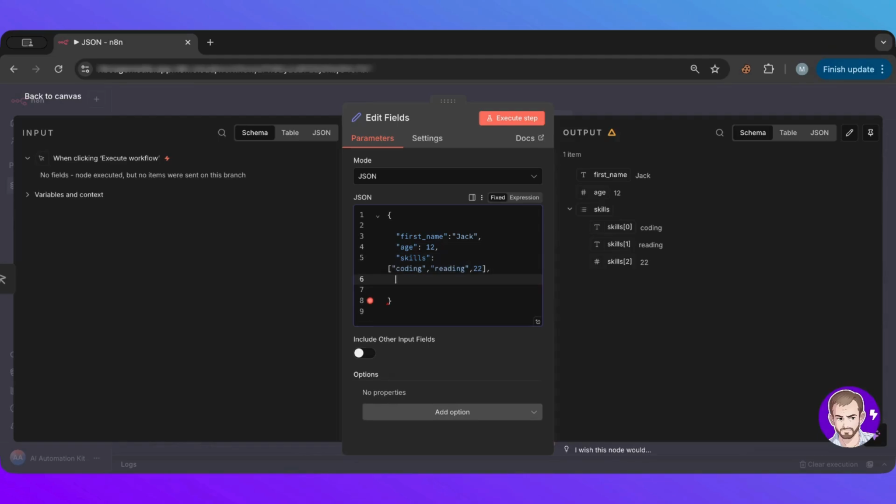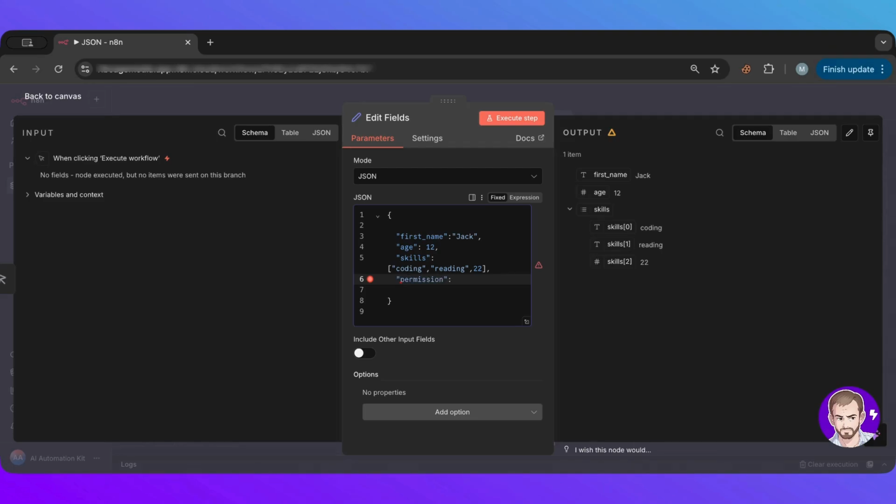We have, of course, dates, and we have objects. Let's go for objects, because an object is a very important one, because this is all an object if you know what I'm saying. Let's say, for example, an object is a key value relationship, right? For example, let's do permissions.